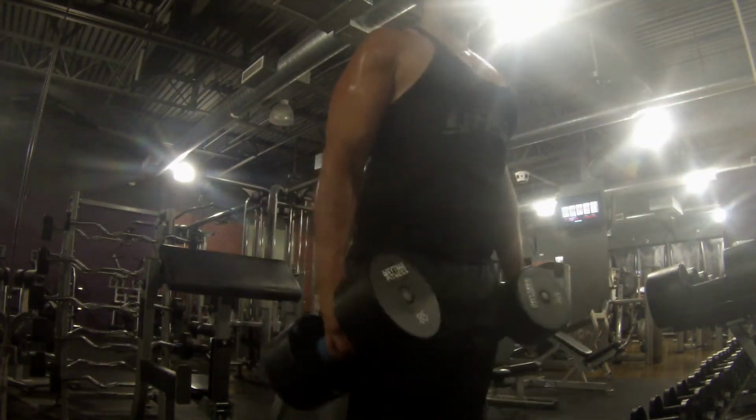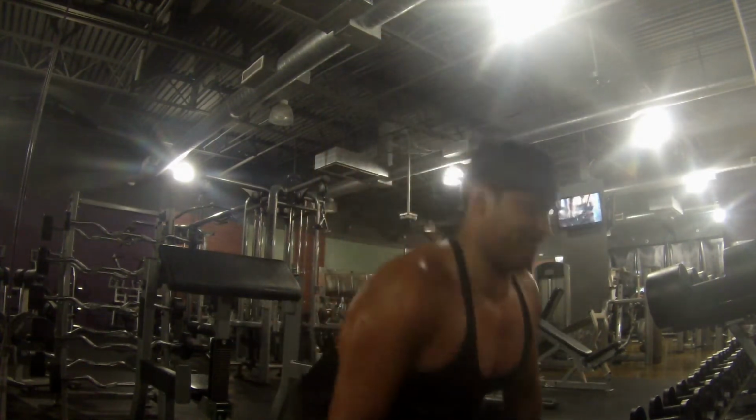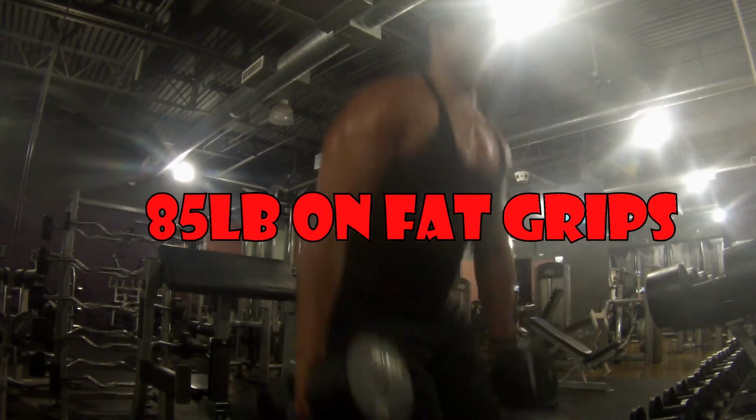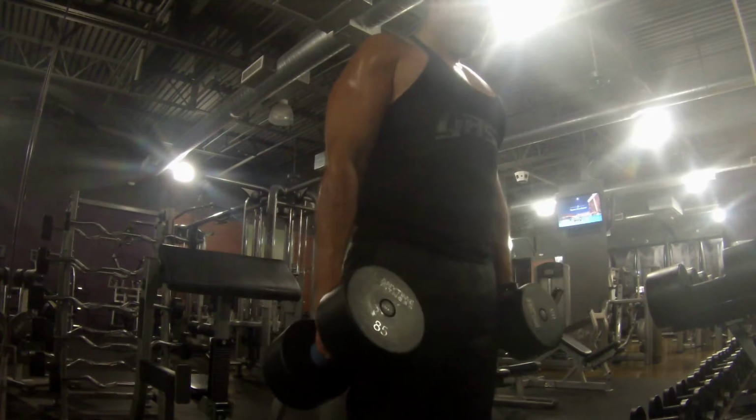I tried a few sets of 8, my grip was done, dusted. It's just the fact of holding it at that size right there that kills. So you're probably going to burn your grip out first, but these are for grip training. Good for curls as well.